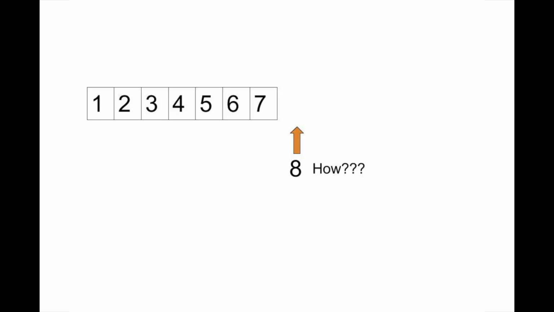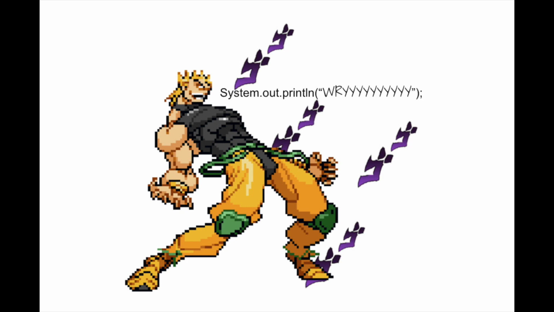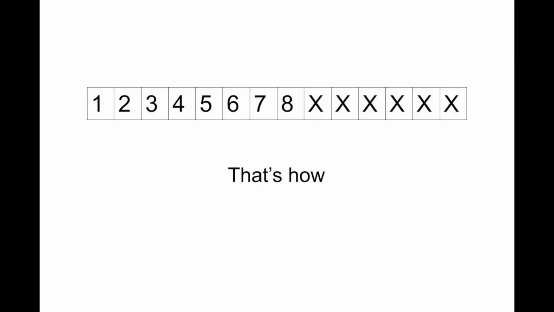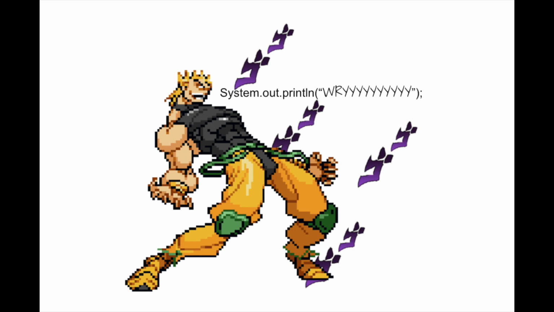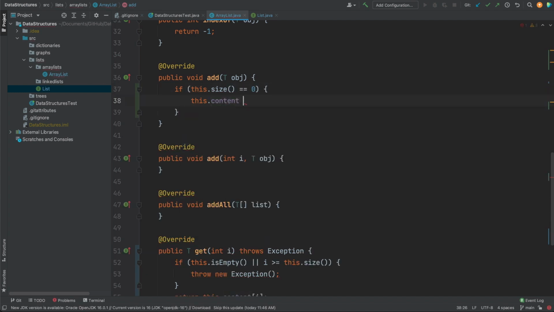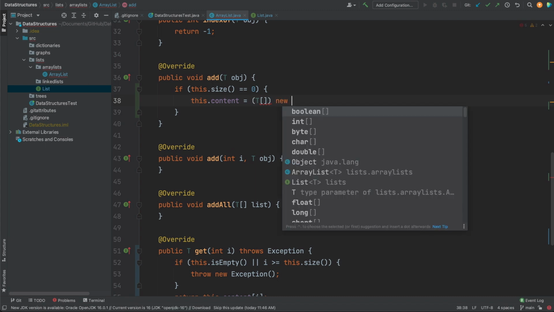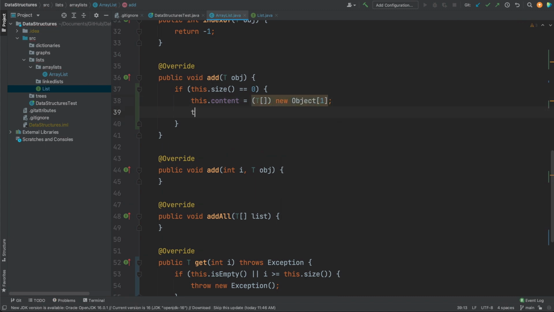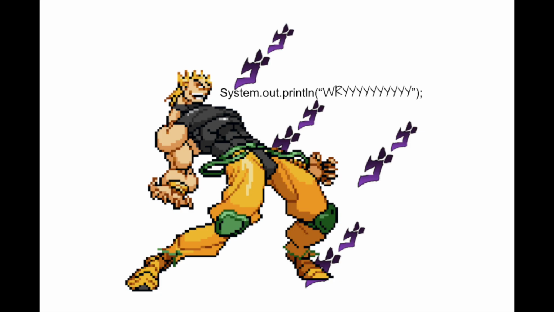Okay, now how do we do that when our add point is greater than our current size? Well, and this is going to sound weird, we just double the size of our array. Well, for non-zero size, because 0 times anything is still 0. That's an edge case which we do need to handle. So for size 0, let's just make it equal size 1, fill that slot, and then exit. So if size equals 0, this.content equals T[] in parentheses, new Object array of size 1. Then this.content[0] equals input, and then return, which will just exit immediately.